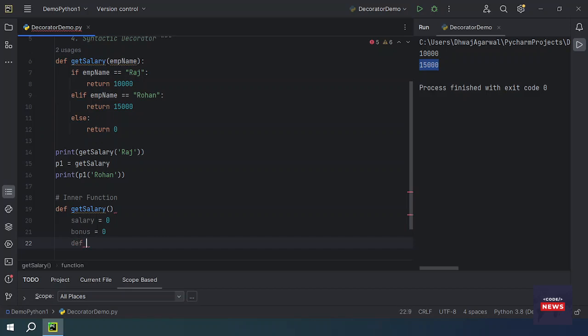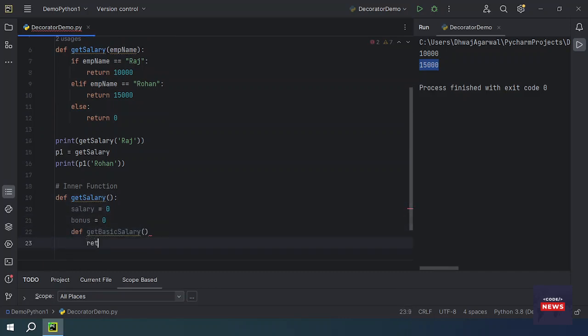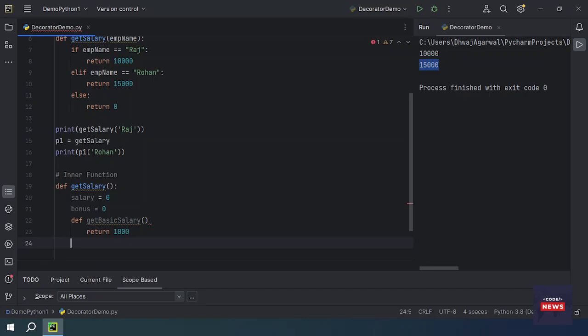Def get_basic, get basic salary. Here I'm just returning basic salary, let's say 1000. Okay, then I have to define one more function, get_bonus, right?